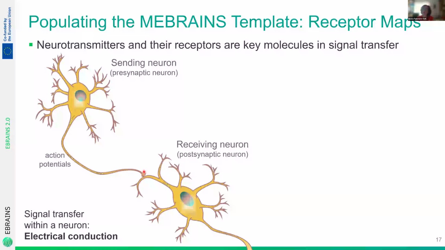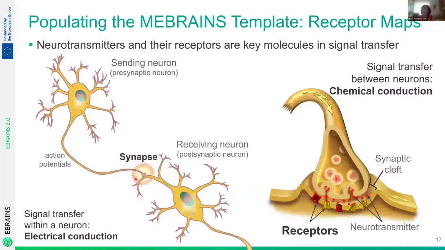And it's the point where this neuron establishes a highly specific and specialized connection with a neighboring neuron. It's a synapse, okay?